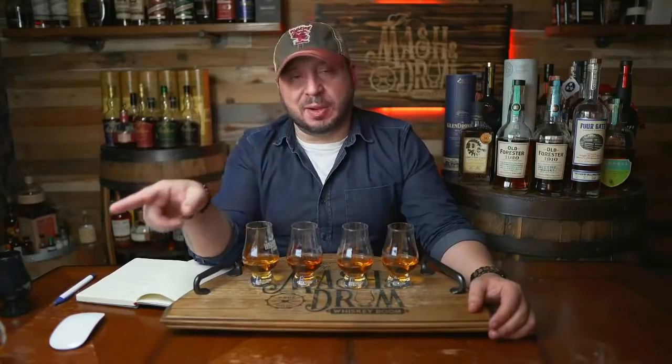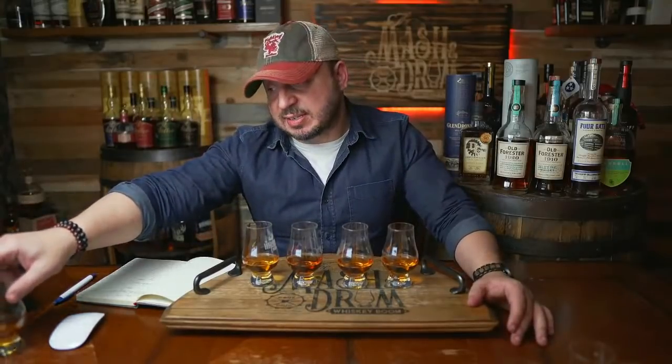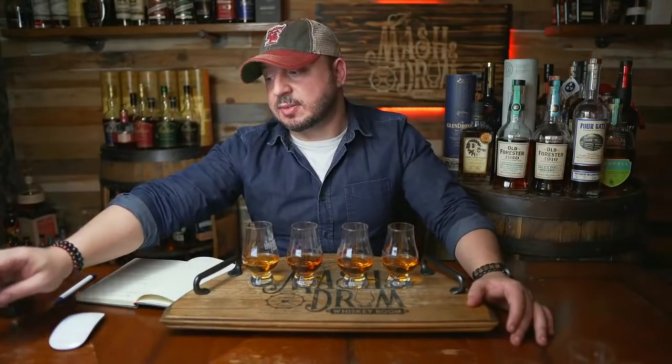Oh, holy crap. The Seagrass was my rye of the year, and that thing right there just takes the flavors up to another level. It's more funky, and I feel like I'm getting more of that sea spray, salt water taffy type of flavor profile with that one over the regular one. The regular one comes off a lot sweeter, more candy-like to me, whereas that one definitely reminds you of a Seagrass. It's very coastal and salty and sweet at the same time. I think that higher aged whiskey in there really brings that out. That thing's crazy. If I see a barrel Seagrass, that gray label, I'm probably going to get it because Seagrass is just too damn good.